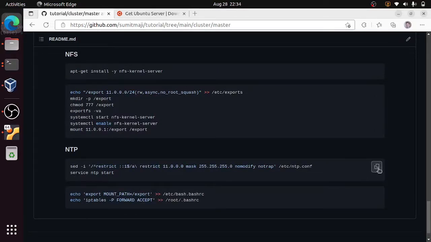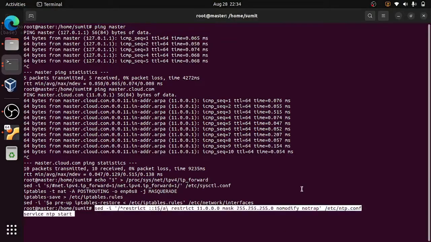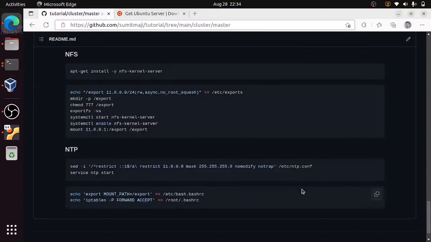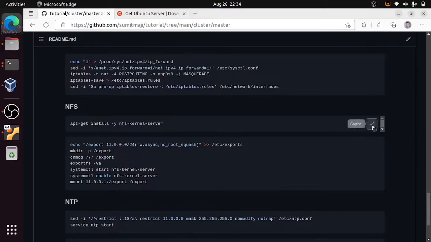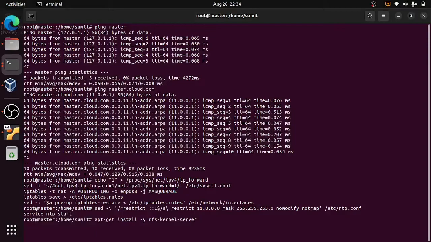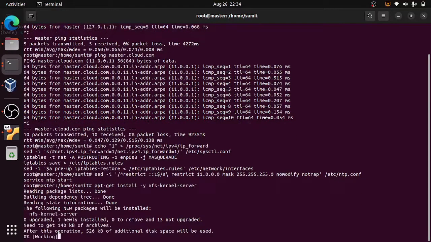Okay, this is very simple. NTP is set up. Next I'm going to set up the NFS server. Let me install the NFS server first.